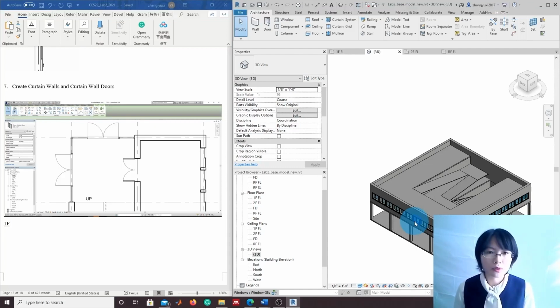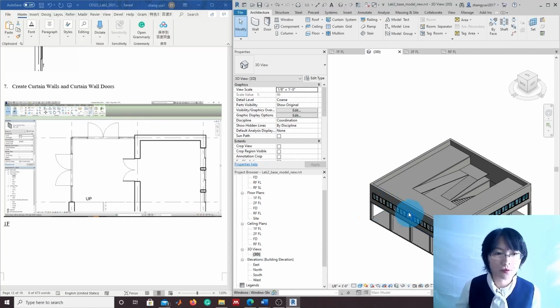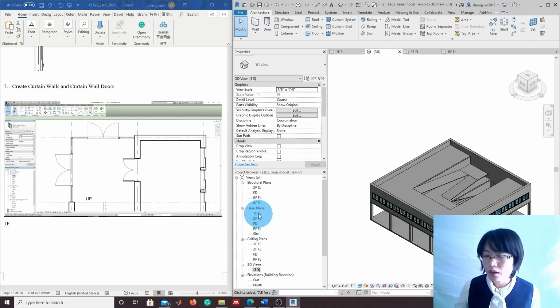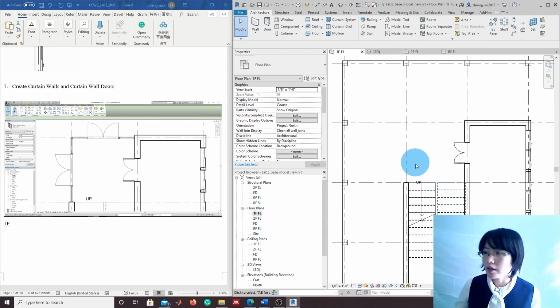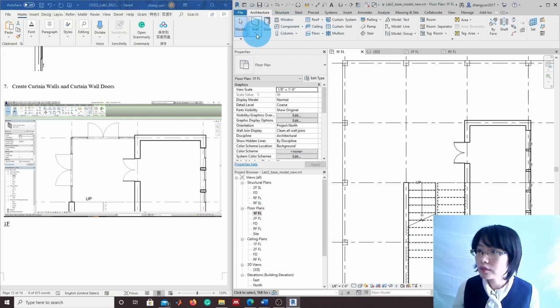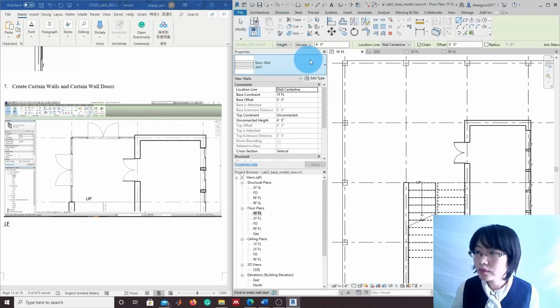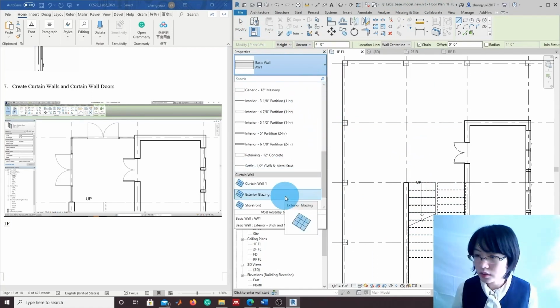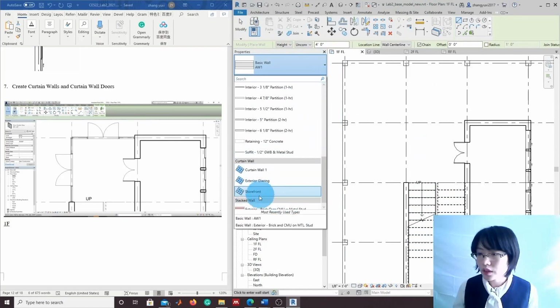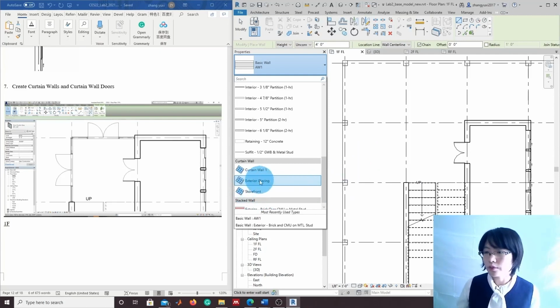So in this lab, we want to place 2 curtain walls on the first floor as the storefront. So let's go to the first floor plan and place these 2 curtain walls. Here, I already loaded this storefront curtain wall. If you can't find it, you need to follow the same procedure as the windows and doors: in the Insert tab, click Load Family and load this type of curtain wall.